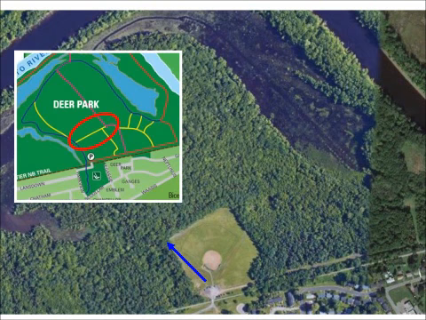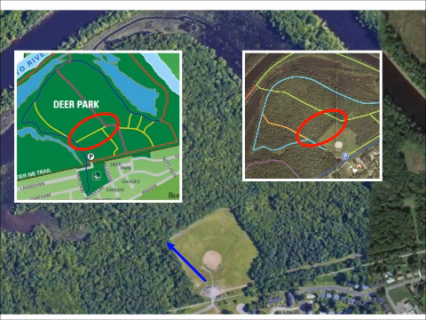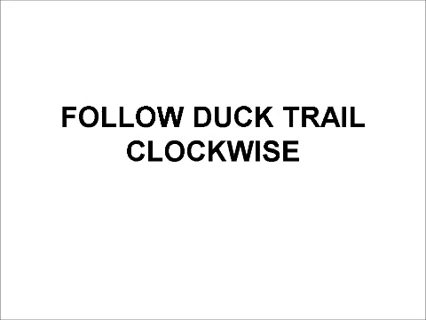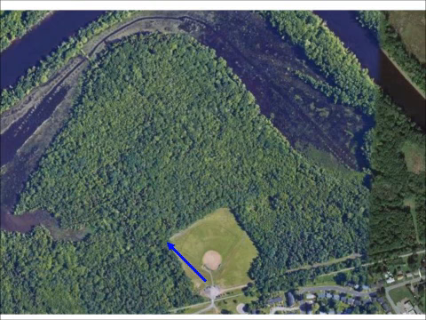Checking the main map, the yellow connector trail running east-west is shown but is not evident on the ground. Although we can see a small shadow on Google Earth, it's not really in service. This connector has been cut out of the pamphlet map. Probably the right answer. But let's get back to Duck Trail and follow it clockwise.